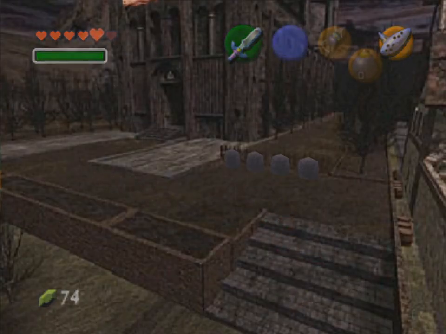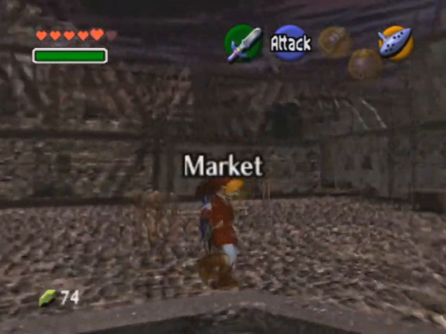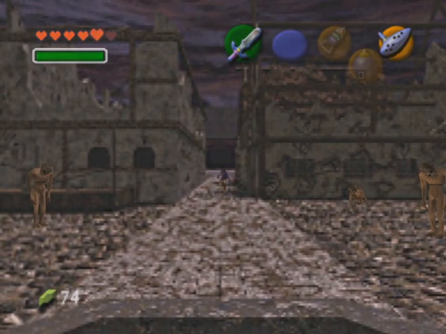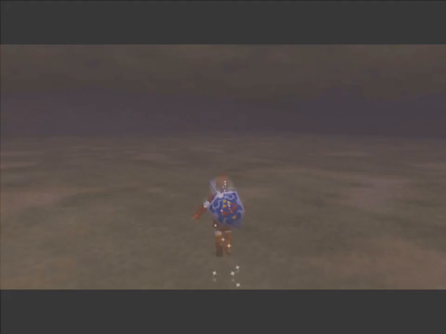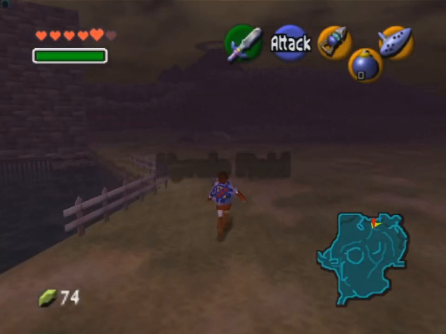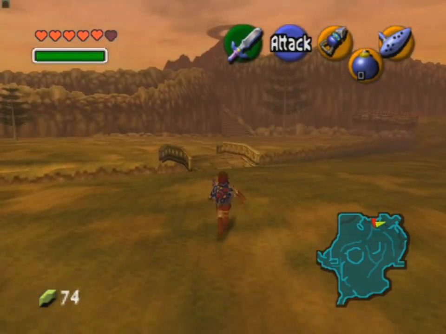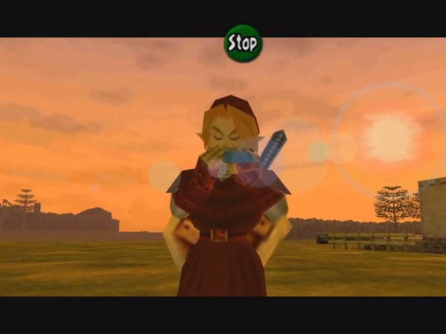I don't know exactly where I'm gonna pick up. I don't have a bomb, so I really don't know what to do, where to go. Ah, now that I remember that the Bombchu shop has bombs, I didn't need to do all of this. And I can just play the music.